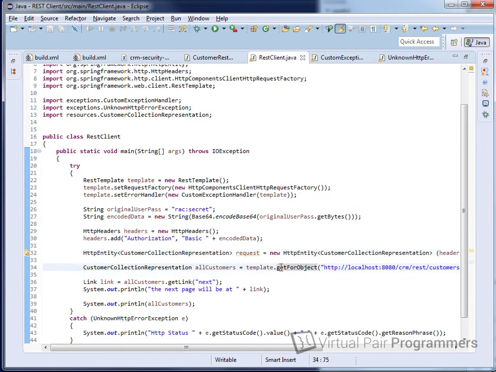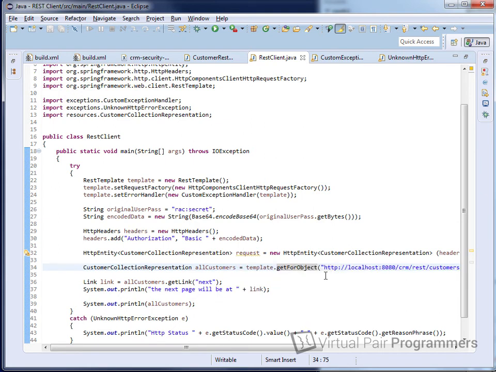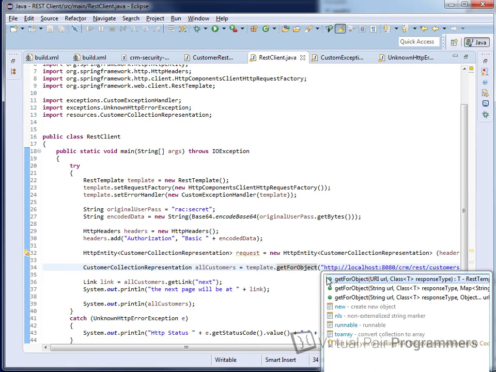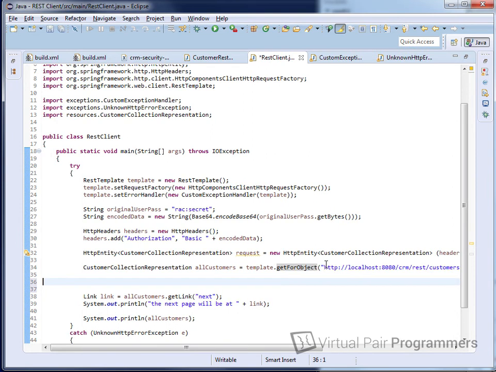All that remains now is we need to pass this request into our get. Unfortunately, and you can check this in the Java docs, the implementations of get for object don't accept the request. Instead, we've got to use the method called exchange. I did cover this in the Spring Remoting course, and I just think of this method as being a you can do anything you like with the REST template. It is a bit harder to work with.